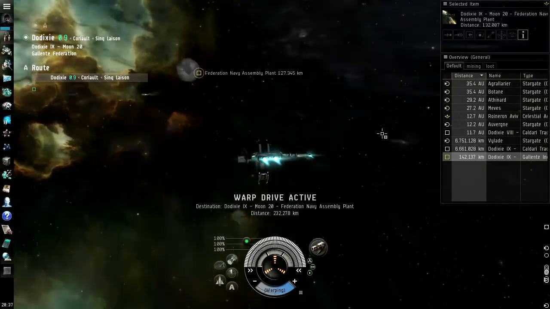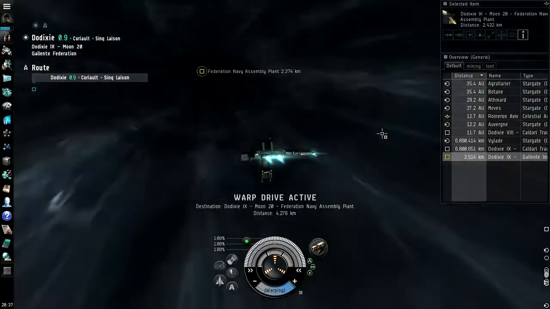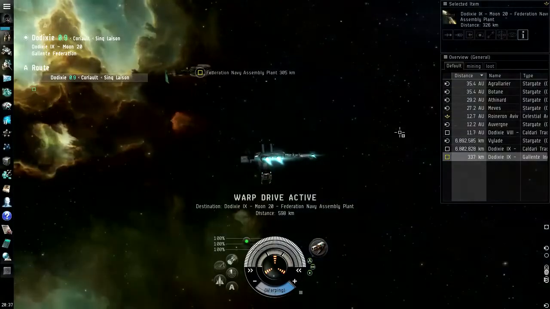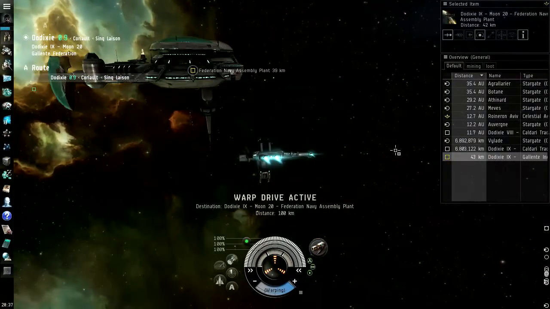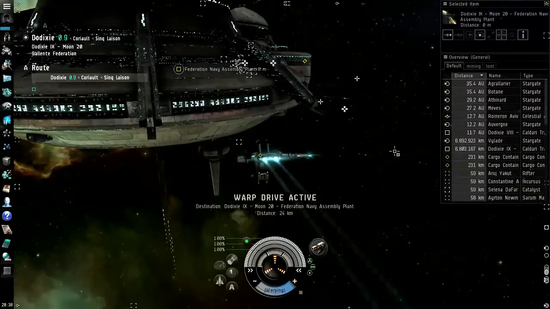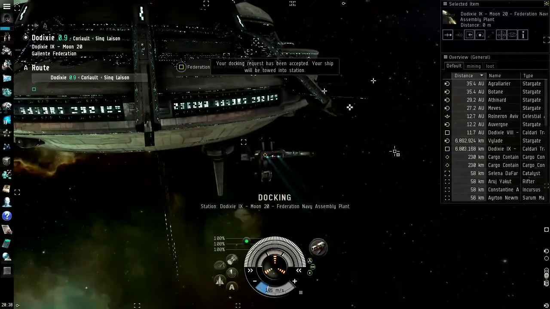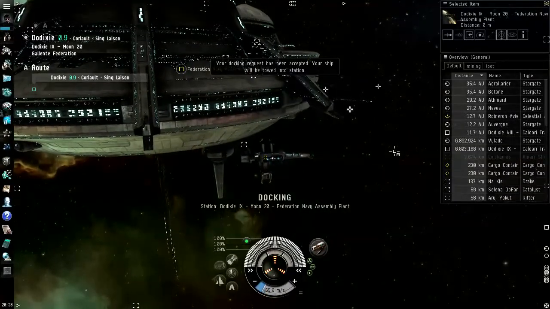The nice thing about it is that once I get the thing activated, I won't have to be flying around with a Plex in my hold. That's a good way to get killed, because there are people that have cargo scanners and they use them regularly, and they see you flying around with a Plex. You're toast. Docking request accepted.